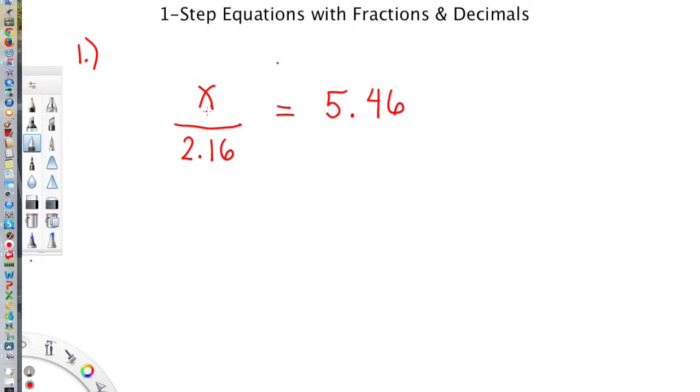Anyway, this time we are dividing. Okay, we are dividing. We see x over 2 and 16/100. It's set up like a fraction, but we know every fraction is really a division problem. So when we go to isolate the variable this time, we have to ask ourselves what's happening, and we just said the variable is being divided. So what's the inverse of being divided by 2 and 16/100? Well, it's being multiplied. So let's multiply it by 2.16. Hey, and what I do to one side, and we can put it over 1 if we want.